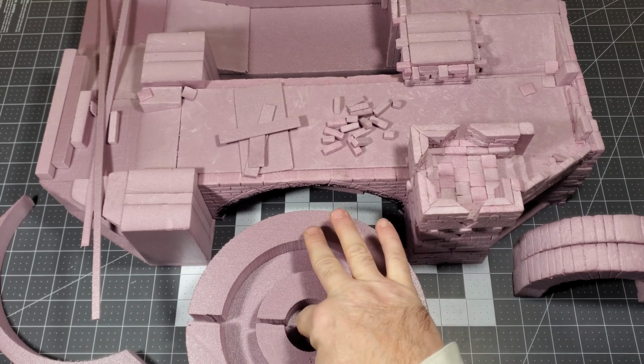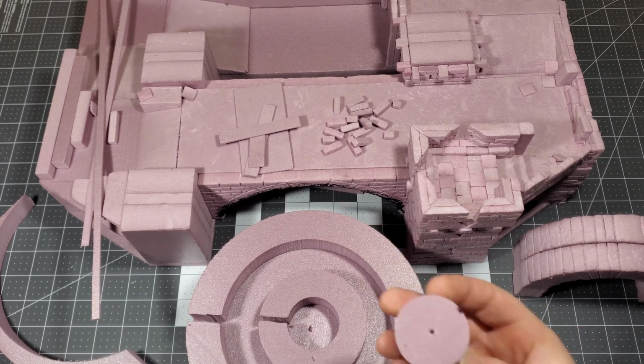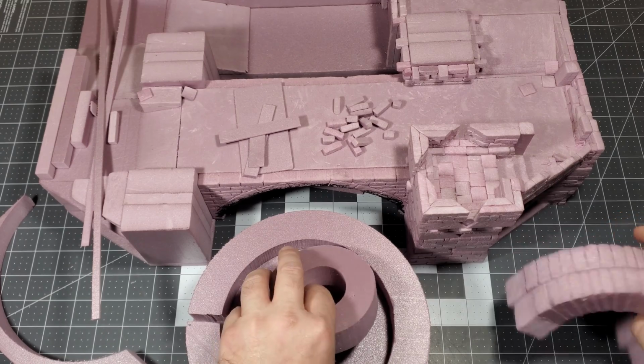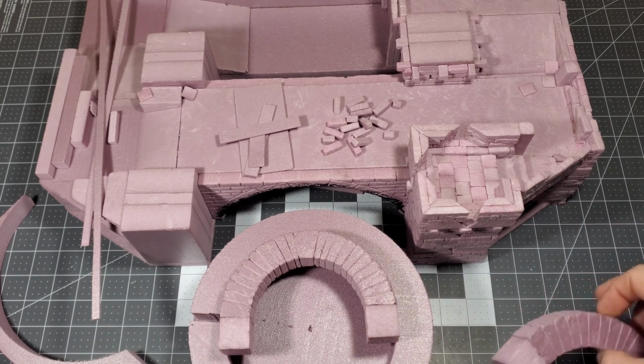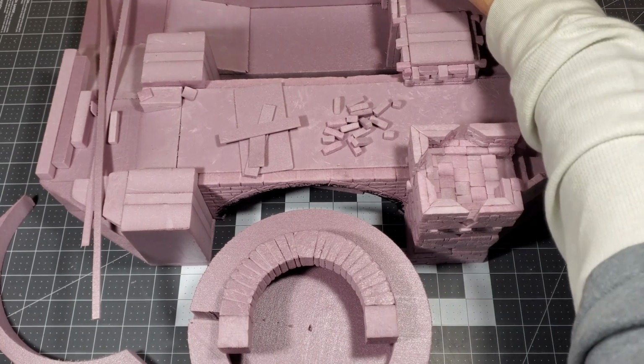Use the center point again and cut circles out of this that come out. And then from that I made a couple more arches from the two pieces from the inside of the circle here that I'm going to use on the top part of my design.